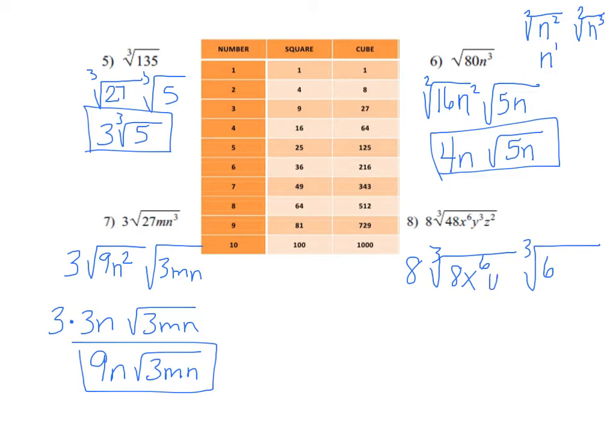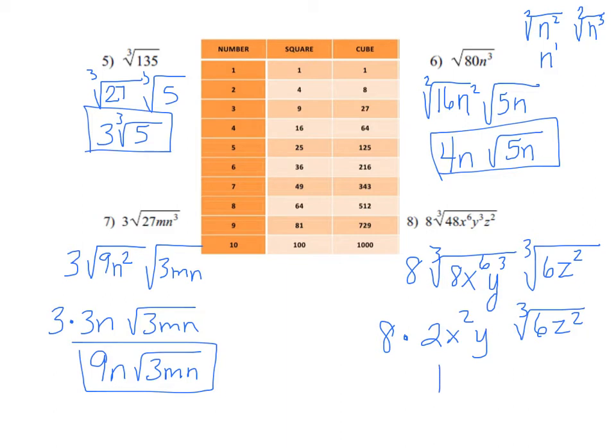Same thing on my y's. I got lucky there. All of those can come out because 3 divides by 3 nicely. On the z's, I don't have enough that would divide out, so I would have to leave the z's over here. All right, so then this will become 8 times, and then let's cube root this. The cube root of 8 is 2, and then you're dividing your exponents here, so 6 divided by 3 would get me an x squared, and then y cubed cube rooted is just going to get me a y, and then this all gets left underneath the radical.